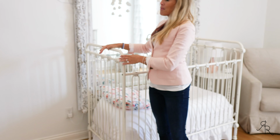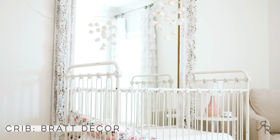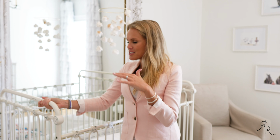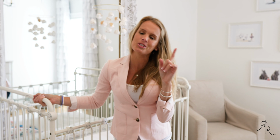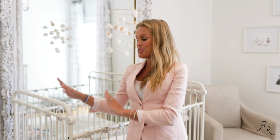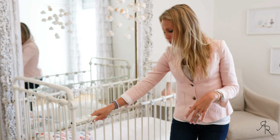Of course, we have a beautiful bed that we absolutely love from Brat Decor. It has been amazing. It's so funny because recently, last week, I was looking through some pictures. And it's so funny with your first child versus your second child, how stuff changes so much. Your first child, you're trying to rush them through everything. When your second child, you're like, oh girl, no, you need to stay in that crib. Well, Ryan, when she was the age that Charley was, she was totally out of her bed, in a big girl bed, and we're like, Charley, you're gonna stay in your crib as long as you can. So Charley is still in her crib, and she's 2, which I think is amazing. But yeah, this is from Brat Decor.